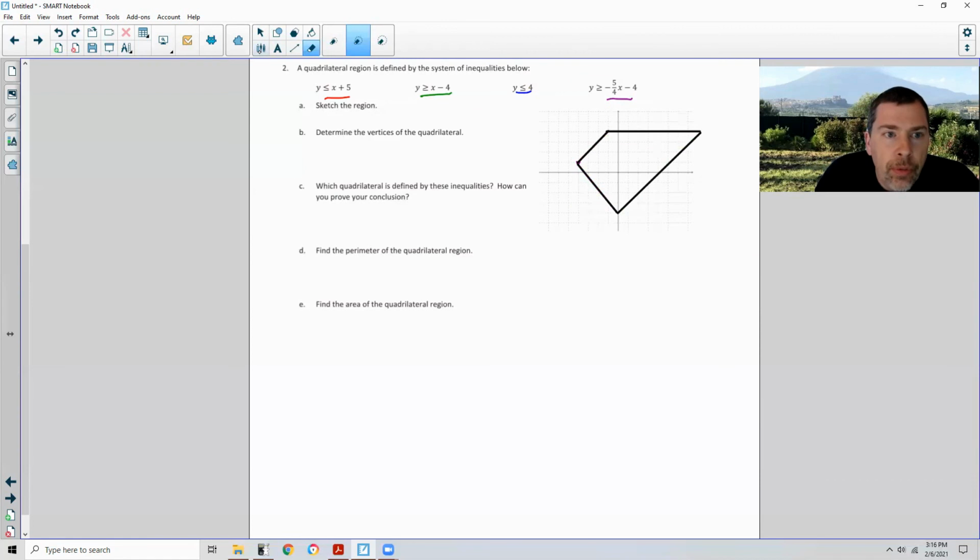Okay, so what are these points? I'll start with A down here. This is 0, over 0, down 1, 2, 3, 4, which is the point 0, negative 4. This is the point 1, 2, 3, 4, 5, 6, 7, 8, up 1, 2, 3, 4. B is at the point 8, comma 4. And this is negative 1, 1, 2, 3, 4. We'll call that C, negative 1, comma 4. And finally, D is negative 1, 2, 3, 4, comma 1.